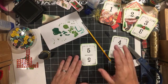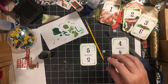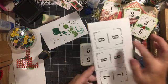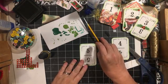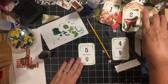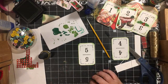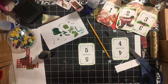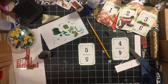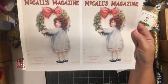Yes, Mel, Flinch is a game, and these cards are going to be a digital kit that I have coming out, but the cards that I'm using are over 100 years old. So, should I keep with the Santa theme here, or should I move on to our adorable little girl? Where is she? I don't know if you all met her. We should give her a name. Or we should just call her McCall. I'm going to call her McCall.